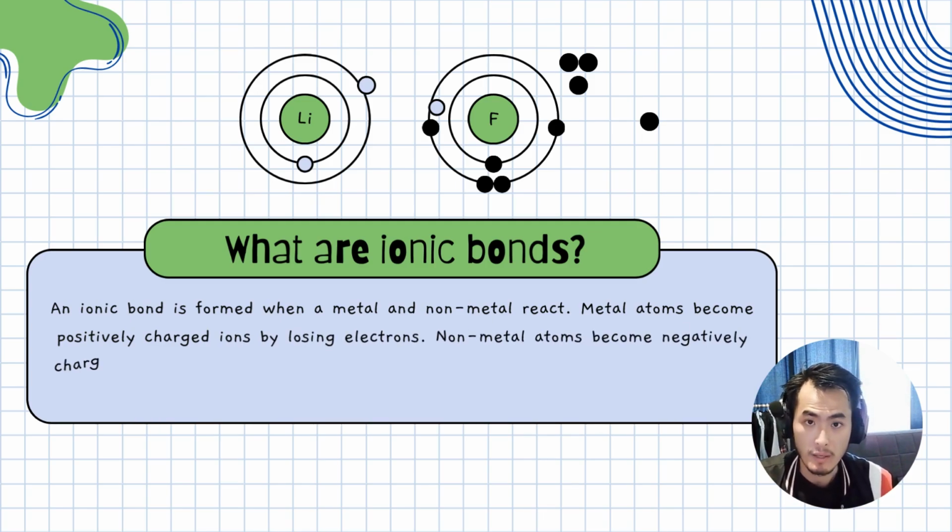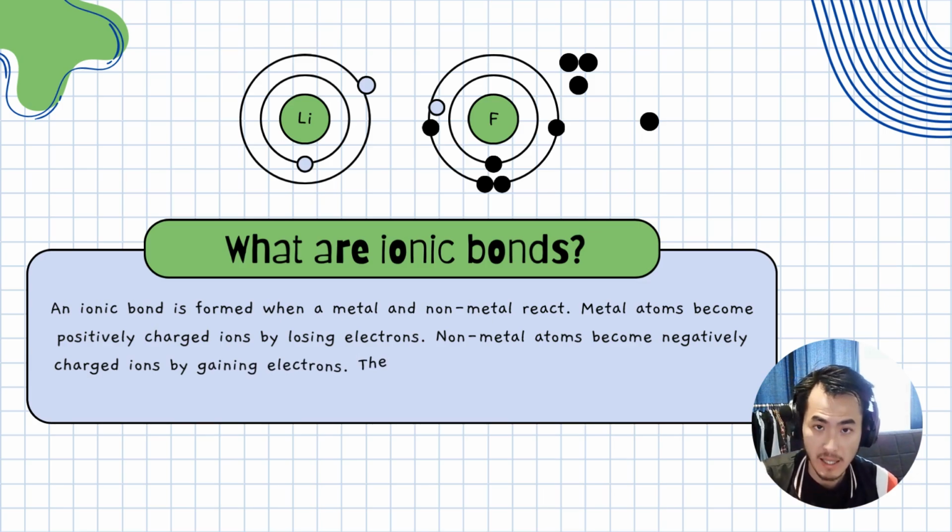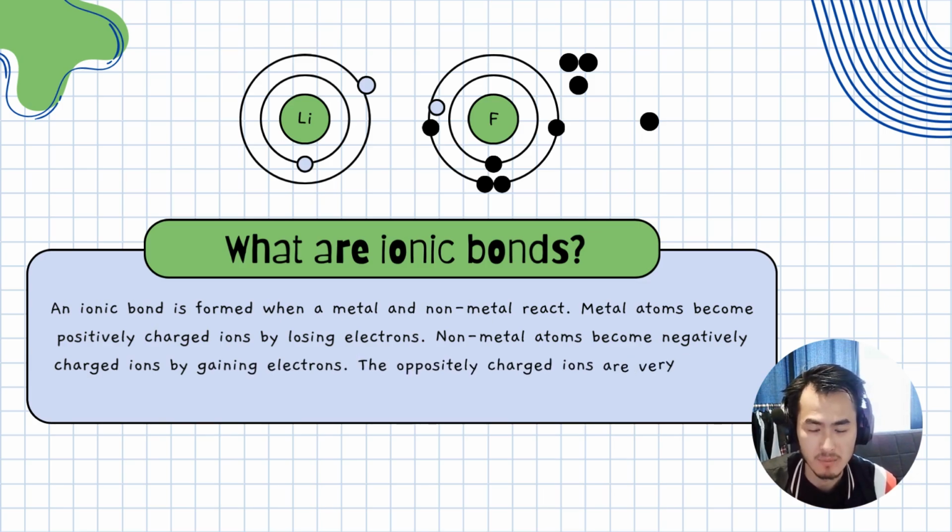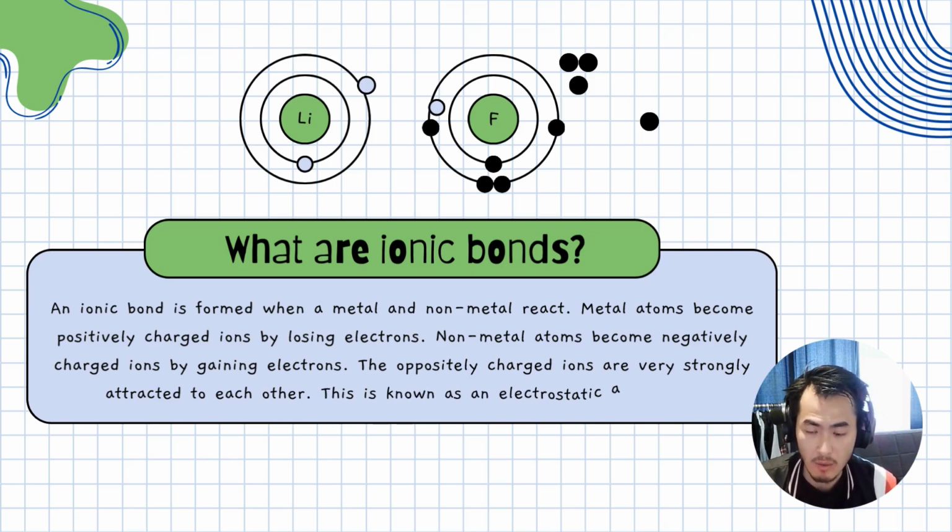It's this whole story about if you go back to the periodic table, towards the left of the periodic table, you'll find metal atoms, and they usually have a very small number of electrons in the outermost shell, which means they want to lose electrons. Non-metals want to gain electrons in order for them to be stable. There's something along the line about fulfilling the octet rule. So when you have metal ions and non-metal ions coming together, it forms an electrostatic attraction because of the opposite charge.